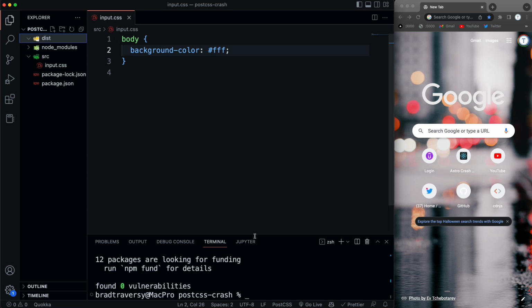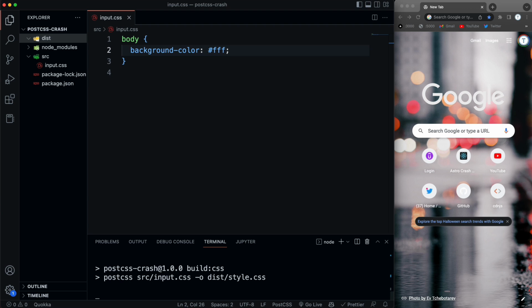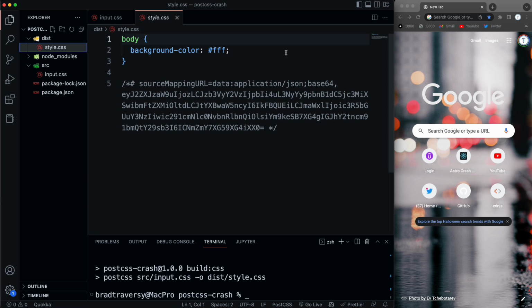It didn't create the file because I have nothing running. If I want to build it, I can say npm run build:CSS. And now if I look in my dist folder, we have a style.css, which right now looks the exact same. It does have this source mapping URL, but we can ignore that. We're not dealing with source maps.